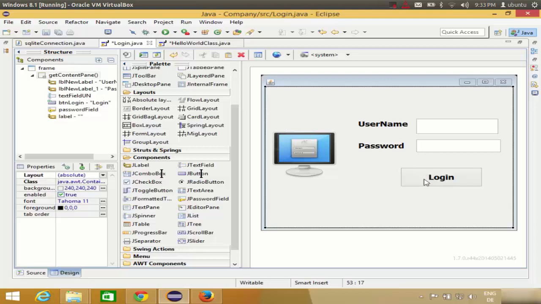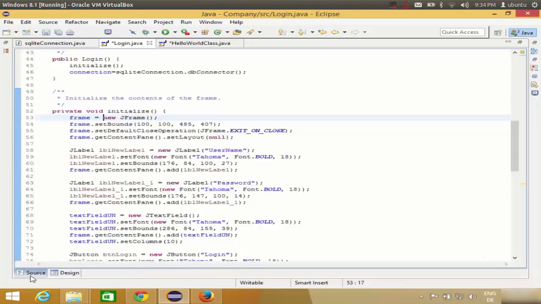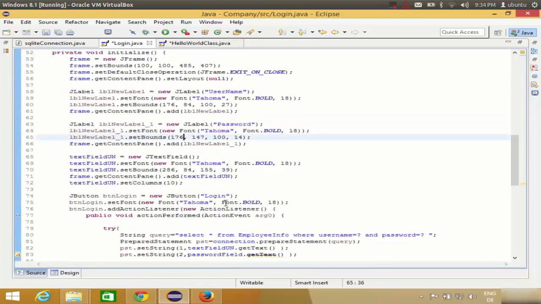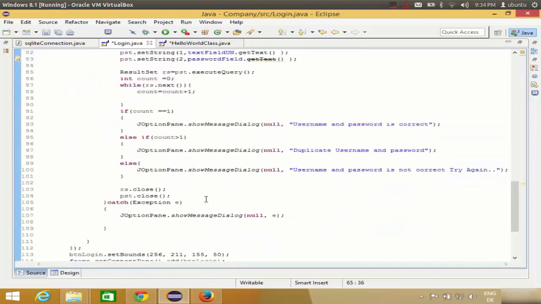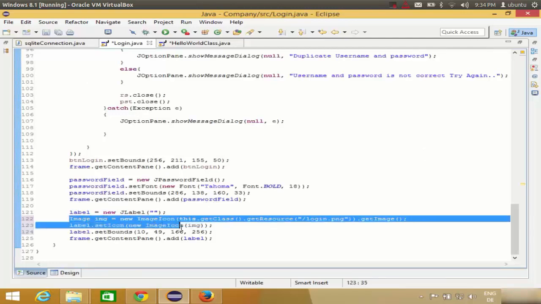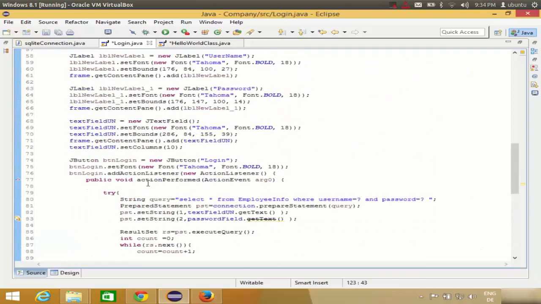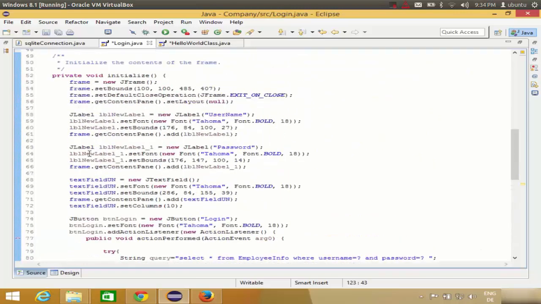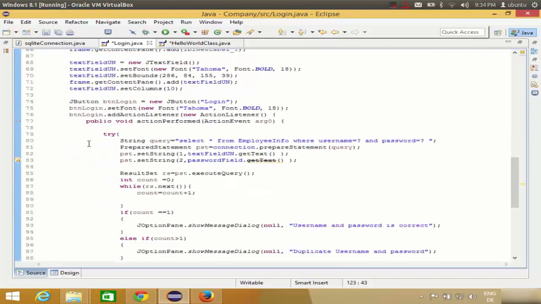Now you want to have the icon on this login button, right? You can do the same thing. Just go to your code and copy these two lines which I have just explained, and wherever your login button declaration is, let's see, where is our login button?